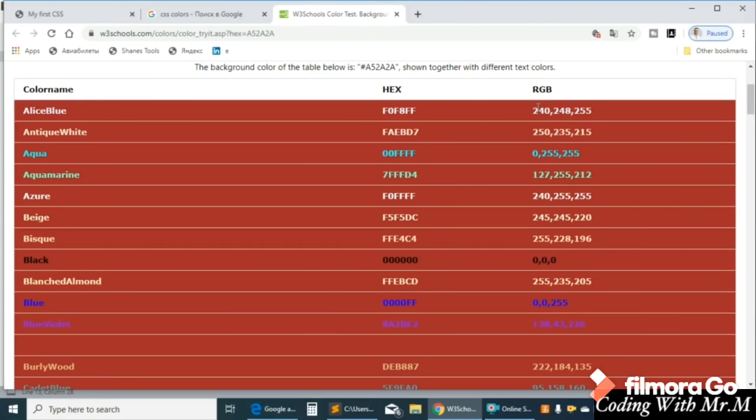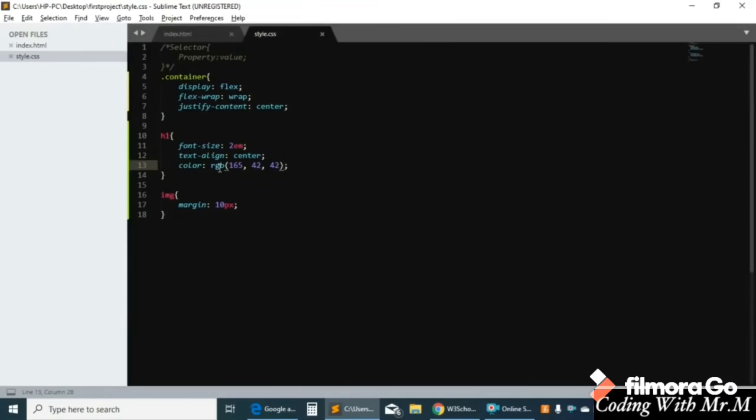RGBA works just like RGB, but we can use RGBA, which adds a fourth value, alpha, the opacity level, or alpha transparency level.